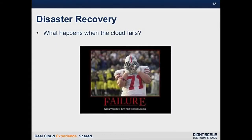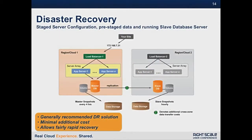So the next real example is what happened on April 21st, and you know, I firmly believe this will be a great moment when we look back in the whole ecosystem and evolution of cloud, which was the Amazon outage in the East region. So it obviously was very significant, but what happened was they had the worst outage to date that happened in their East region, so one of their clouds. But you know, what RightScale was able to do and what customers of ours were able to do that deployed to best practices using these multi-cloud architectures is they were able to emerge relatively unscathed. And we're going to show you how this works when Josep actually does the demo.